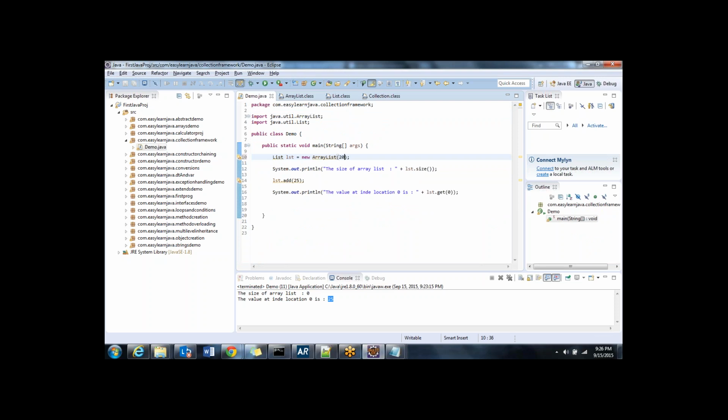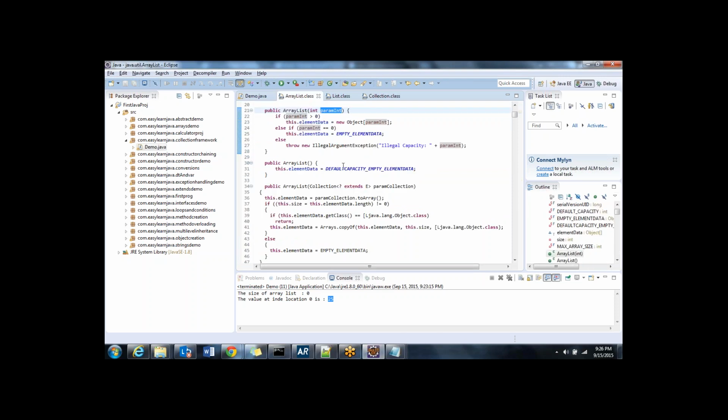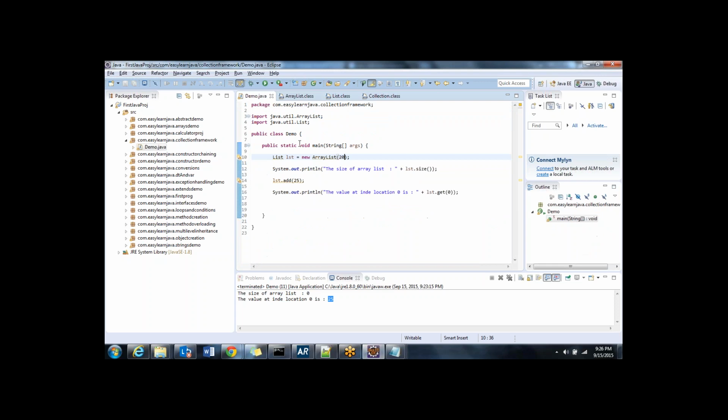So it will create an array list of size 20. Okay, now let me do one more test here. When I say size as 20, I just told that it will create the size for this array list as 20. So now let me print this one, execute the program.